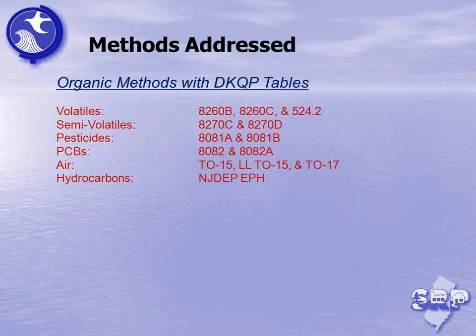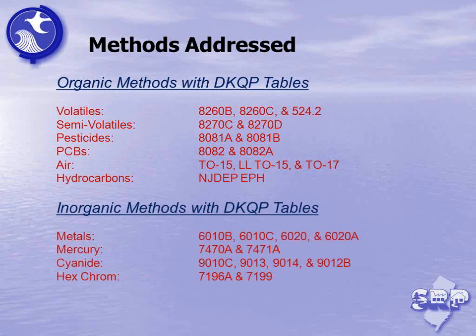But I'll tell you, looking at how we have formulated the data of known quality protocols, it will help you to develop a QAP used for methods that we don't list. You'll start to think of all the things you need to think about in order to fill out a quality assurance project plan properly. And the inorganic methods we list here, we have ICP, ICP-MS, atomic absorption, cyanide, and hex-chrome methods, etc. And again, this is the starting place. If you have ideas about methods that you recommend to us, just let us know.